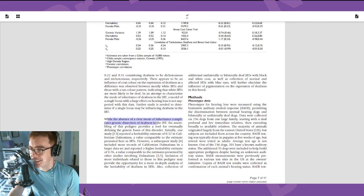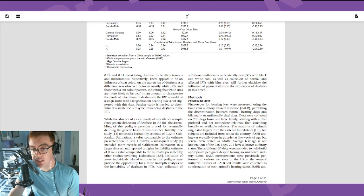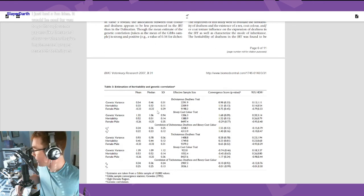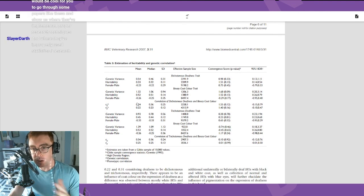Yeah. They basically say they couldn't figure it out. Well, that's too bad. I'm just reading this. Yeah, so basically they do find that there is heritability, if I'm reading this correctly, which obviously I've just been skimming it. It seems like they did find that deafness is a heritable set of traits. Sorry, just turning off my microscope. Deafness is heritable in Jack Russell Terriers, but at least with the traits that they were looking at, it doesn't seem to be a one-to-one correlation.